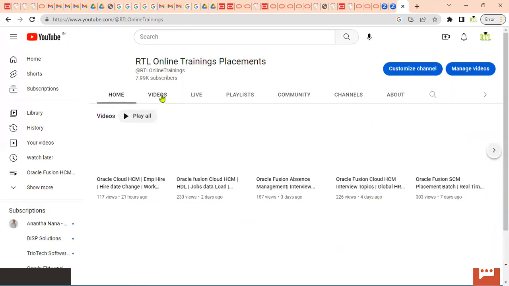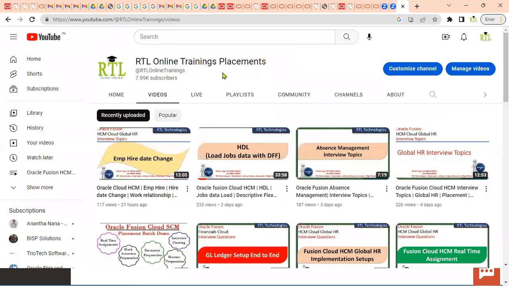So this is very common, global transfer. When we go for an interview, they'll ask you the difference between transfer and global transfer. And if we perform the global transfer, what are the things that will happen? Current work relationship and new work relationship. What is the default assignment status? That's what they'll expect. Okay. Thank you.